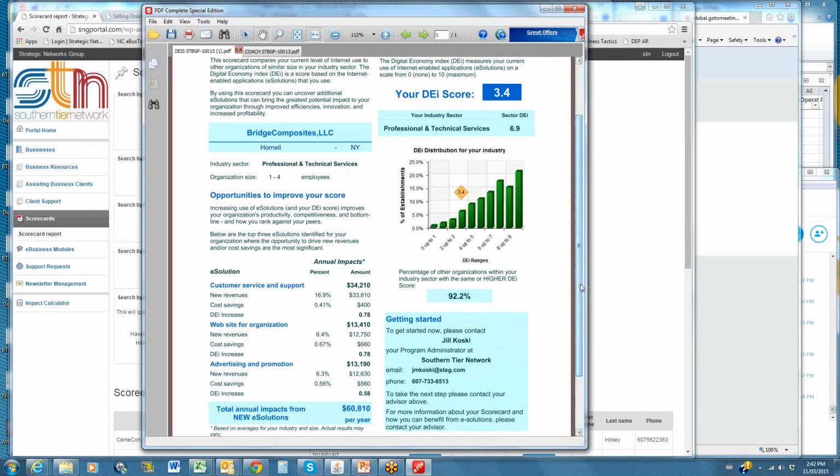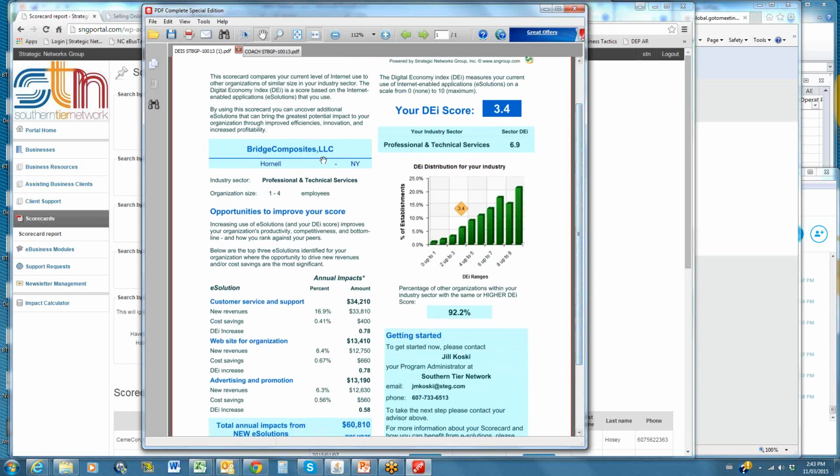What's in our basic scorecard, as you can read, is an introduction, the name of the business, city and state, their industry sector, and their size range as they've reported it. We show them their score and the score for their industry, as well as a graphic to visually show where they sit relative to others in their industry.